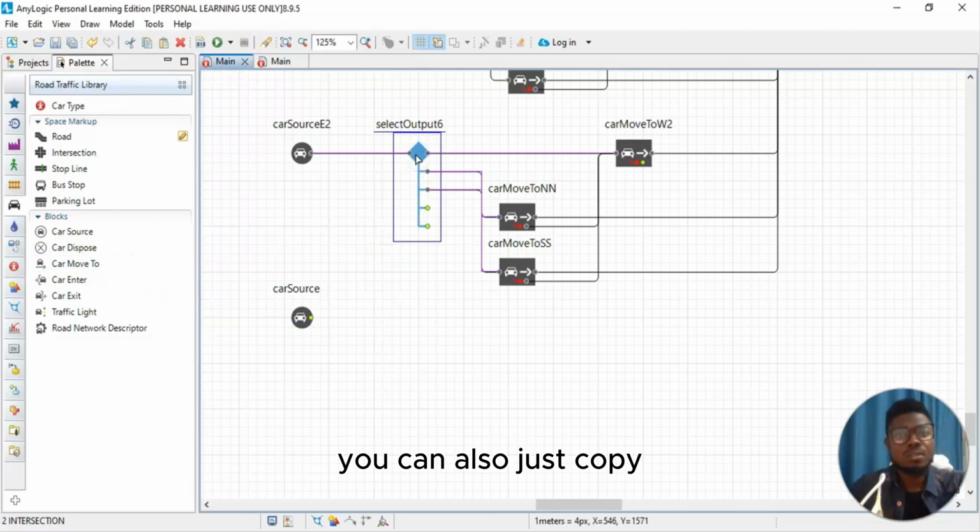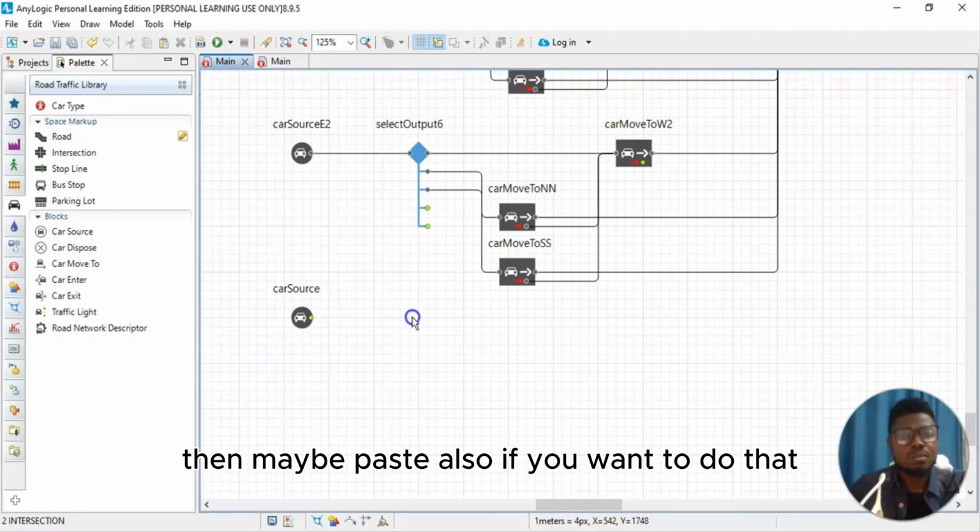You can also just copy, then maybe paste, if you want to do that.